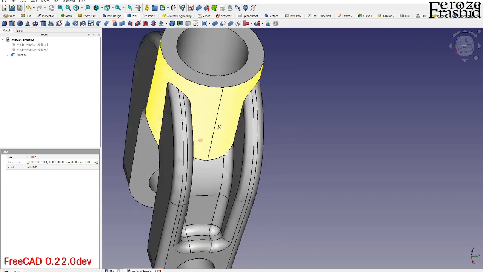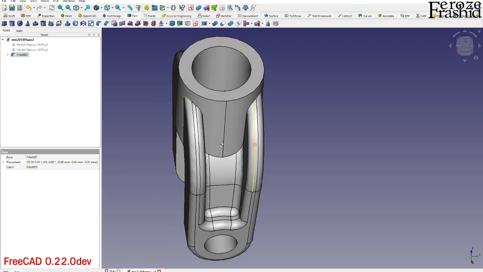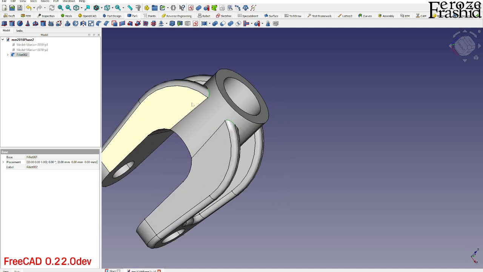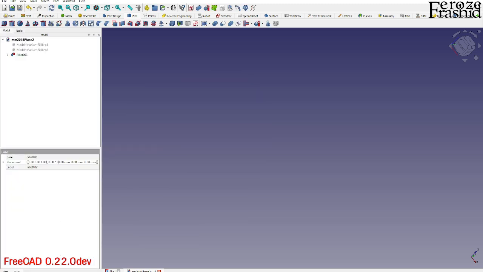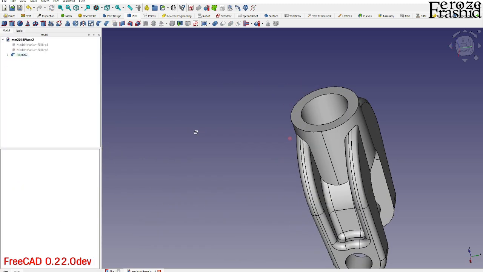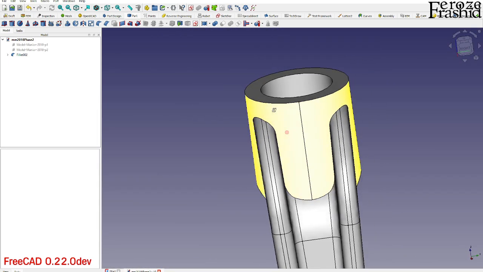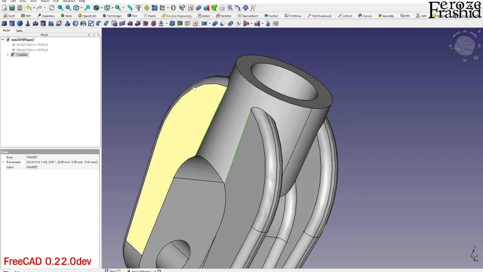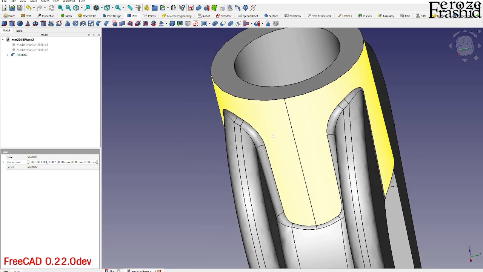So we did that. Now we can pick these two edges. This time we won't have to go around because this will come and make it all around. So take these two and make another 2 millimeter. So this is progressive. Ooh. Okay. Now for some reason it failed. So maybe a smaller size fillet will work because it worked last time. Take this and take that. Make a 1 millimeter fillet. 1 millimeter worked. So maybe the 2 millimeter was not working for some reason.